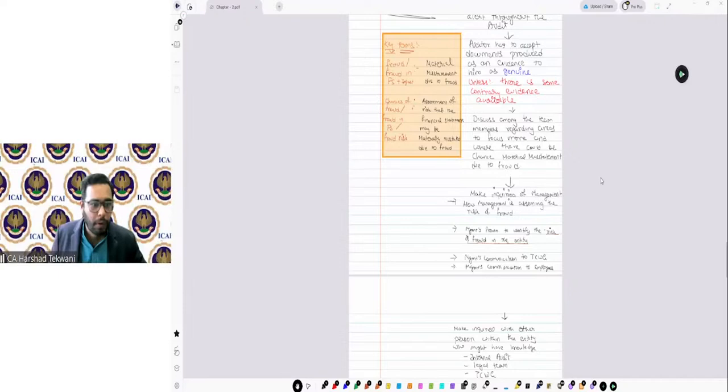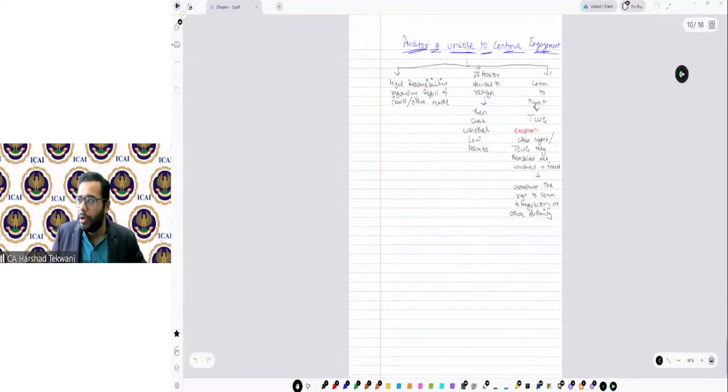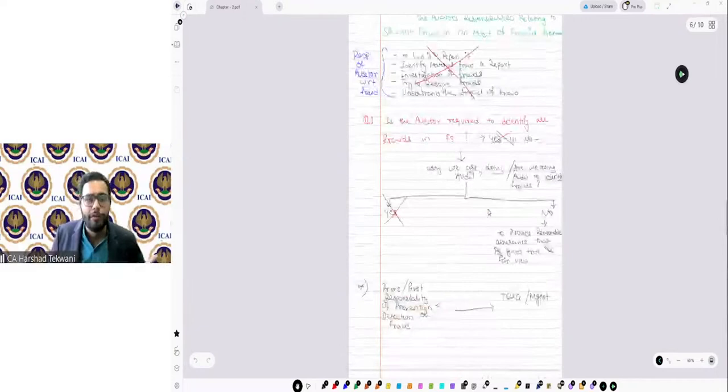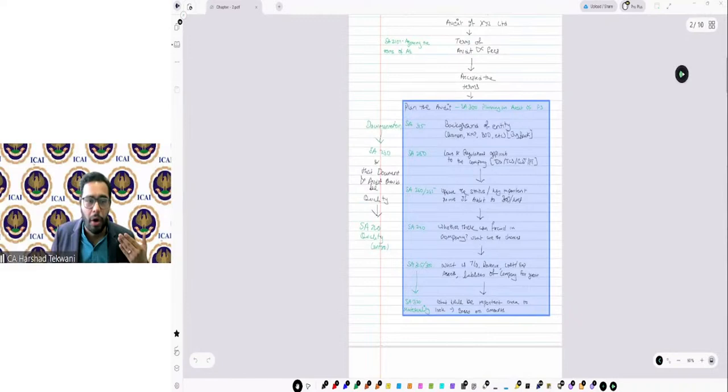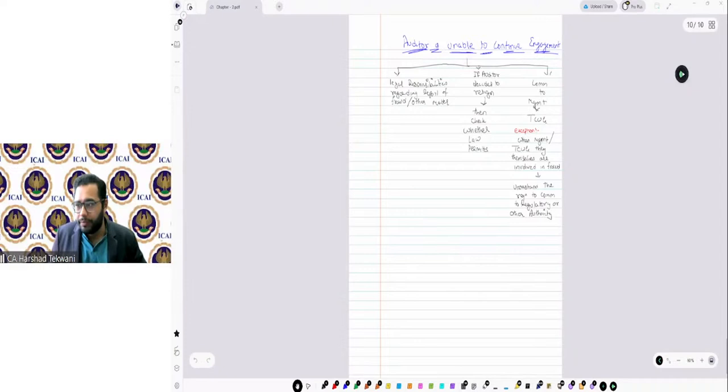Now, when we were discussing SA 240, we discussed the auditor's responsibility. And before that, we discussed in detail the whole audit process, what the auditor's responsibility will be, how we will plan the audit, and how we will perform the audit. In that line itself, there is another SA that I want to cover, and that's very important. That is SA 250. Okay.